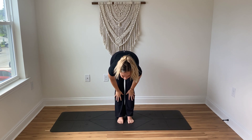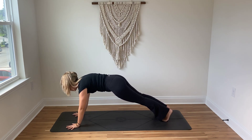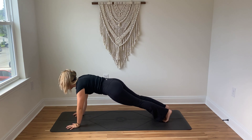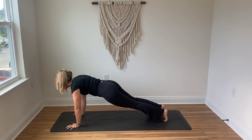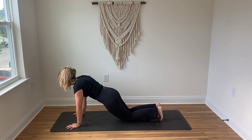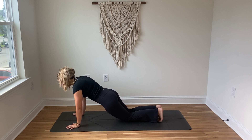Then as you exhale, sweep the arms out by the side and invite a forward fold. Inhale to halfway lift and as you exhale fold, and step it back to find a plank pose. We're beginning to engage the core here, so very gently just rock yourself forward and back. On that next inhale, see if you can press the floor away a little bit more, separating the shoulder blades, and as you exhale engage the core a lot.